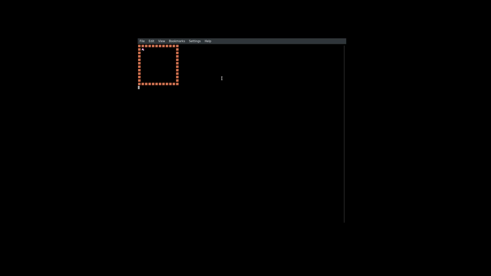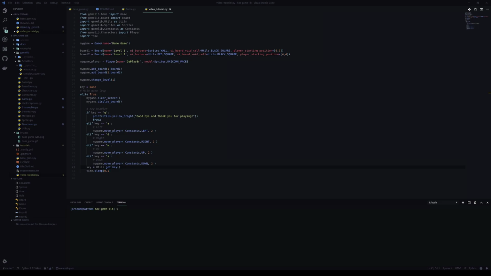That's why I was not so sure that 2 cells per turn was a good idea. So I'm going to quit the game and get back to the code to make it so it's only 1.